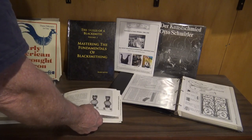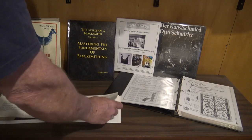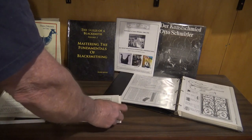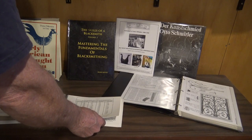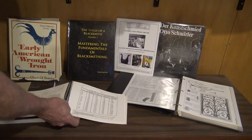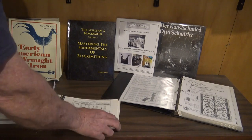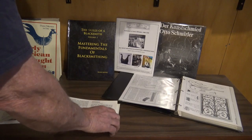It features some of the projects that he had done over the years. Like I say, it's not necessarily the best laid out book, and it can kind of jump around and be a little bit confusing, but the information is in here. This is a chart on slitting chisel lengths. That's an outstanding chart if you're doing slit and drift work.